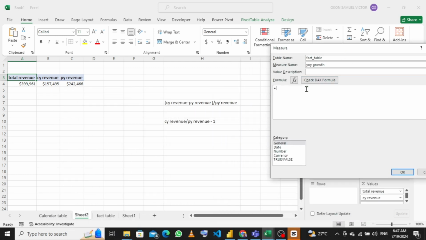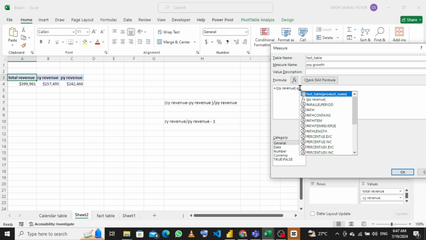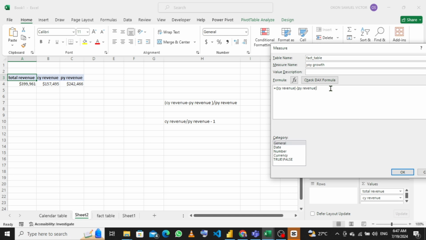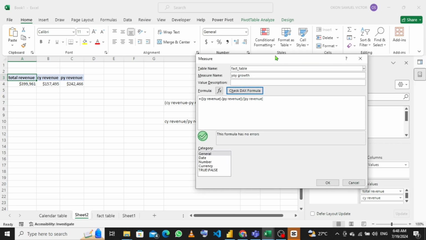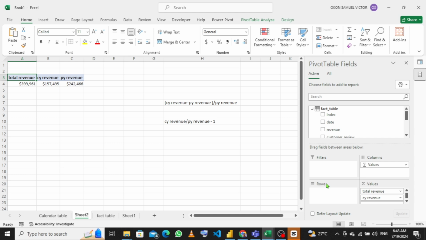So we say, into brackets, CY revenue, tab, minus PY revenue, tab. Then I'll close the brackets, divided by PY revenue. I'll click tab on my system. Then I'll check the formula is working well. So I'll change this to number, and change this to percentage, and I'll hit OK. So there you go.